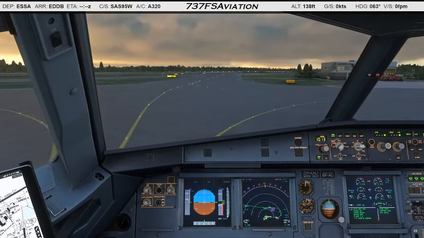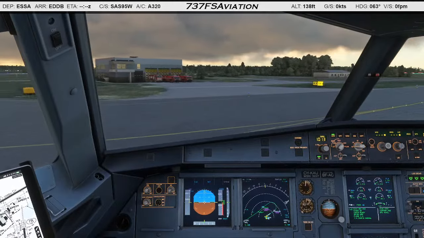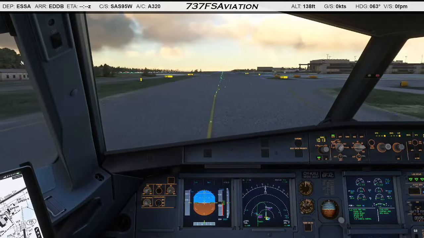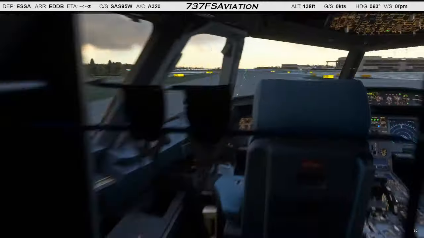Might close GSX when you're in cruise. Might give you some extra FPS. In cruise, GSX isn't active. GSX is inactive above 10,000 feet.